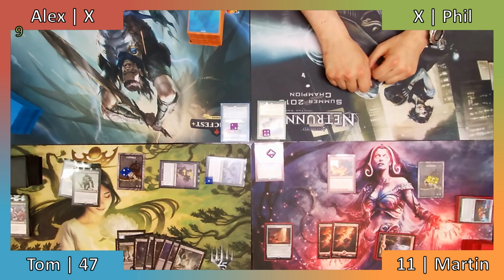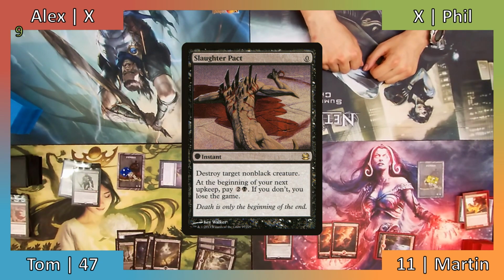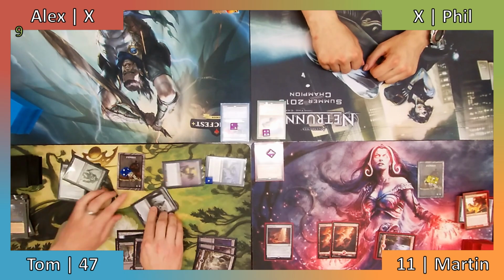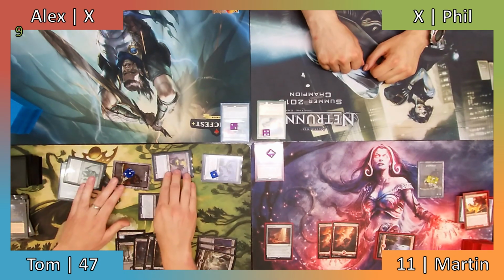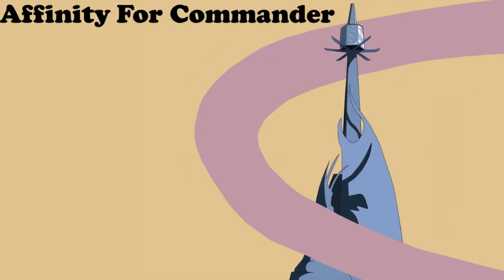Tom plays a Swamp and then casts Slaughter Pact, destroying my Primordial. He then casts Corpse Dance, returning Liliana, Defiant Necromancer to play, and then moves to combat. Tom attacks me with all of his creatures, and I am unable to prevent lethal damage, leaving Tom as the victor. Well, that's it for another game.